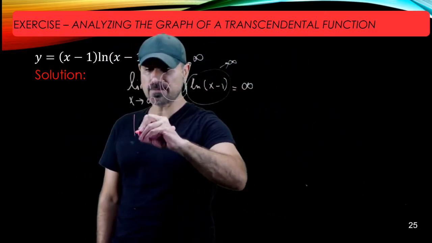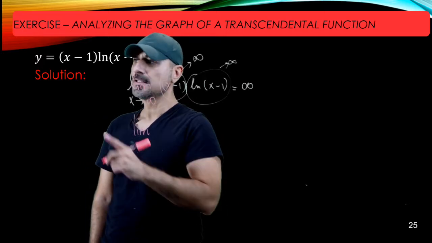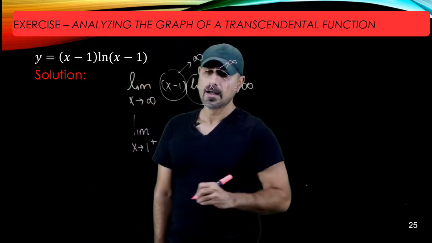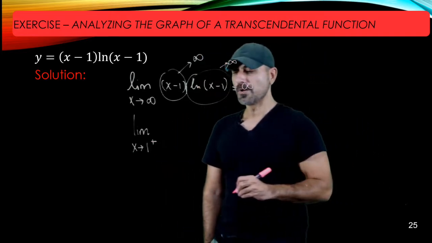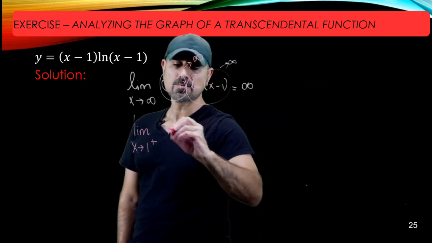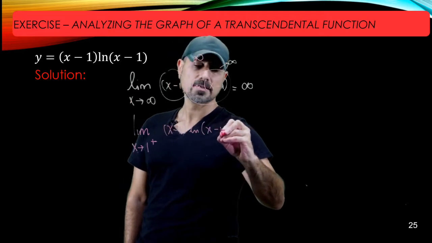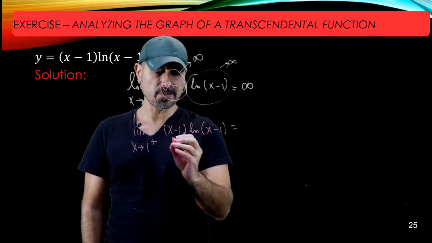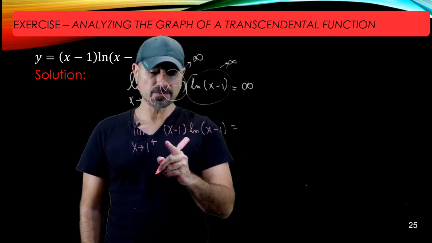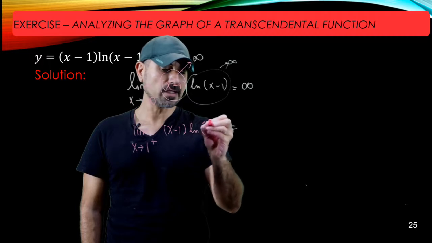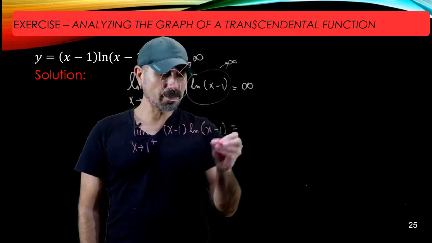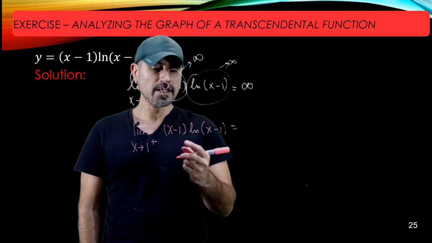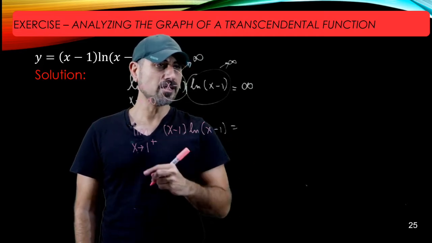Let's check if we have anything at x equals 1, but we should approach 1 from the right. So (x minus 1) ln(x minus 1). For this one, we can't really see exactly what's going on because when you are to the right of 1, this becomes ln of something very small but positive, and then this one is 0. We were talking about 0 times negative infinity, and there's not much algebra you can apply here.